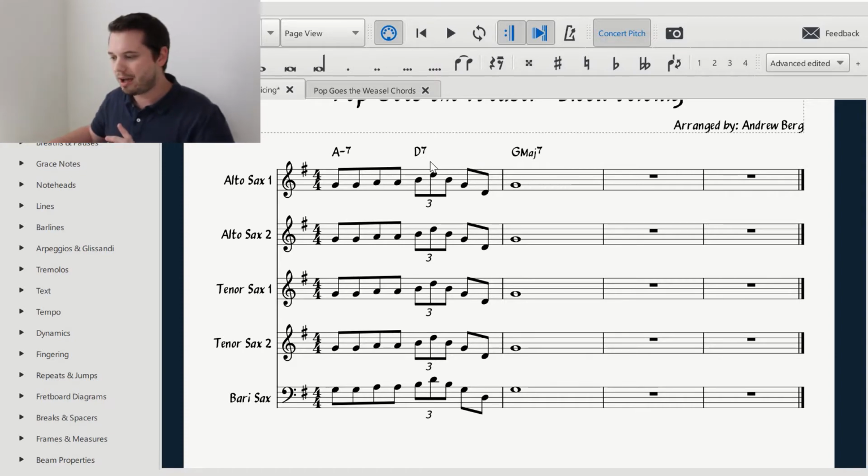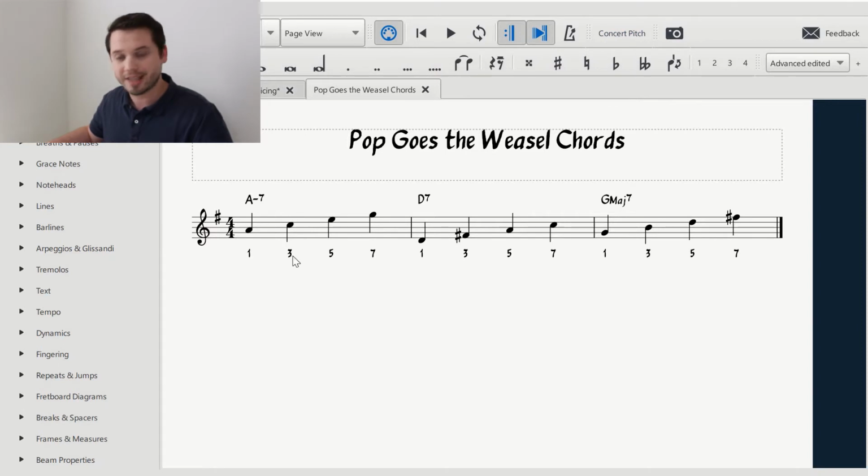The first thing to note is that each of these chords right here has 4 notes in the chord. And I actually can show you that right here. For A minor 7, we have A, C, E, and G. D7, we have D, F sharp, A, and C, and G major 7 is G, B, D, and F sharp.